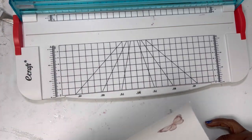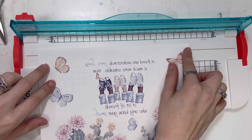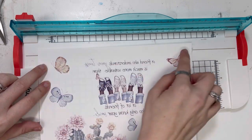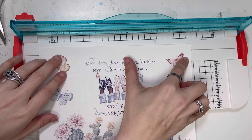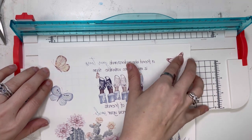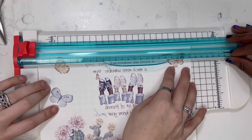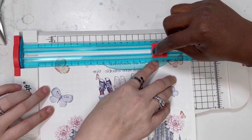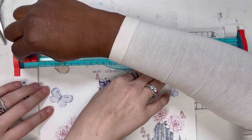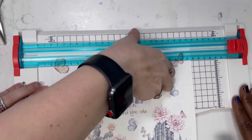It's so straight. What I'm looking for, you can see here and here is like the little trough that the blade runs through. So you want to make sure your butterfly on both edges isn't in the trough, because otherwise you'll kind of like nick it off. So go ahead and do, I'll hold it down. You do it again. Push hard. Oh, do it again. There you go. Perfect.